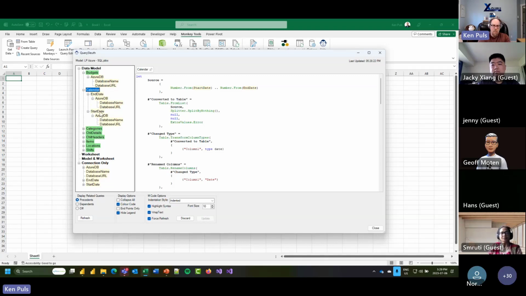I find this to be much more useful than the default Power Query dependency tracer that we see inside Power Query. The dependency tracer in Power Query works really well if you have about 6 queries. But once you get into a real life model that has 40 or 50 queries, it's basically like chasing a noodle through a bowl of spaghetti to try and figure out what's going on. There's no way to separate the components.